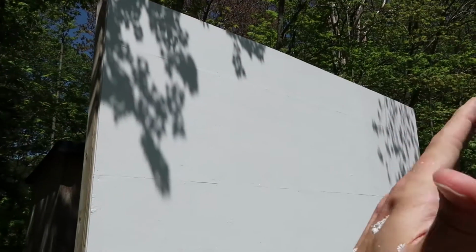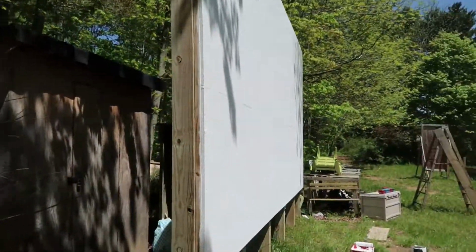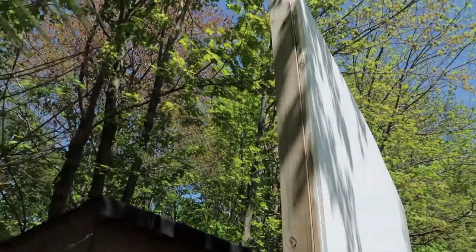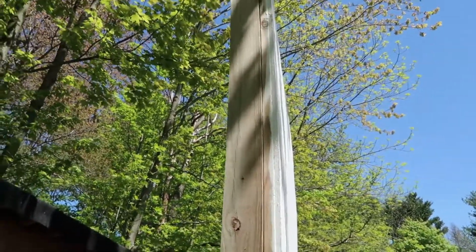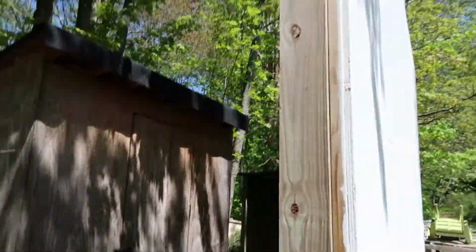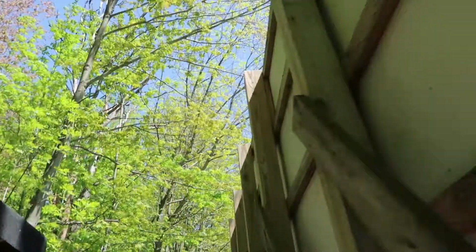All right, let me show you the side here. The screen, I don't know if you can tell from here, but it's a little bit bowed, like that. At least on this side, you can see the top is pushed that way a little bit. Like it goes straight up, but then it goes back a little bit. And that just happened after we set the posts. I thought about fixing it, putting a 2x4 from the top down to another 2x4 down to the base of a tree back there, and make like a scissor to try to push it back forward. But it doesn't really make a difference on the screen when you're watching a movie. So I haven't really gotten around to that yet, because it's not really gonna make a big difference.